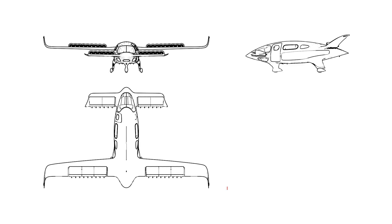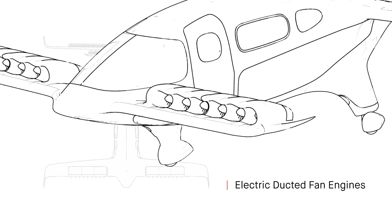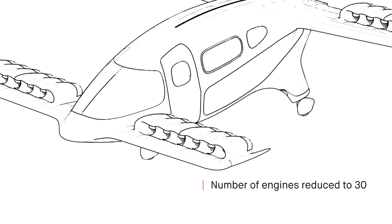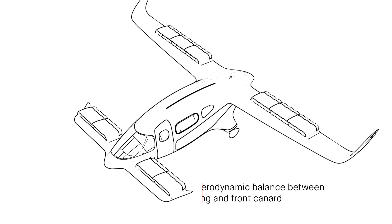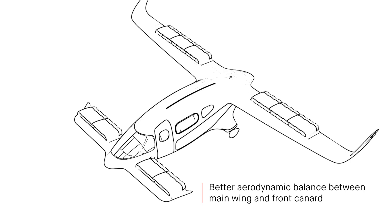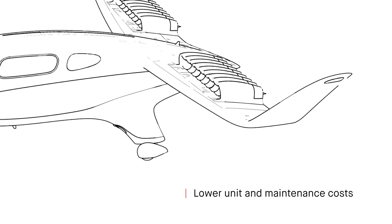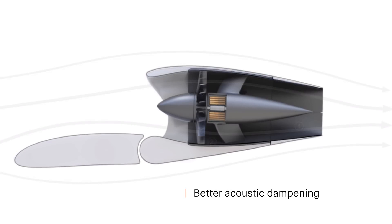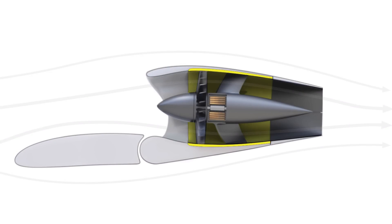Let's start with one of our most iconic design features: our electric ducted fan engines. By simply increasing the diameter of the duct fans by a few percent, we were able to reduce the number of engines and maintain the total thrust and efficiency required. This allowed us to achieve a better aerodynamic balance between the main wing and the front canard. It also means a lower unit cost and a lower maintenance cost, and with the larger diameter fans we can use better acoustic damping in the jet ducts to minimize noise.